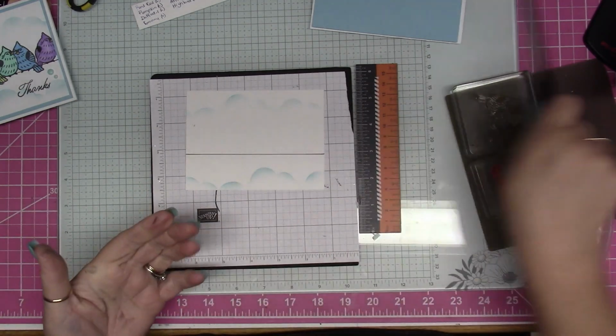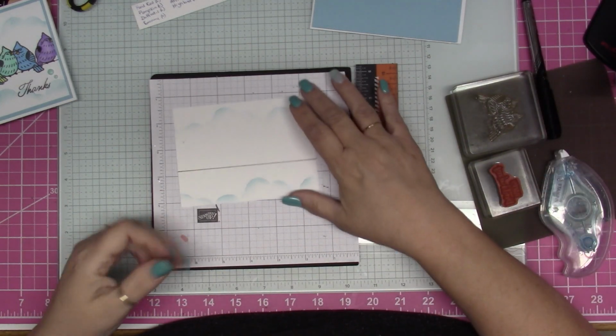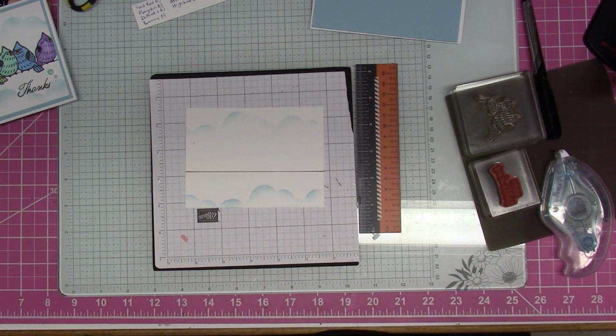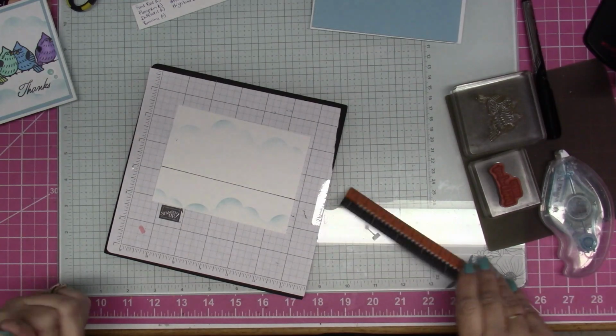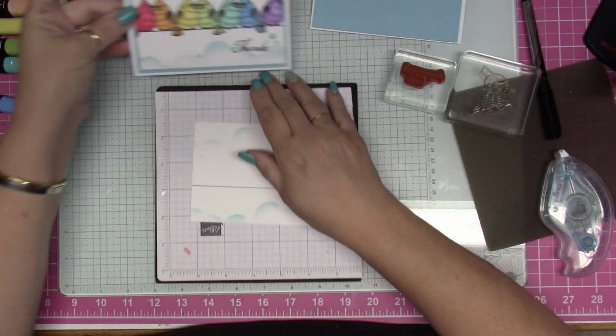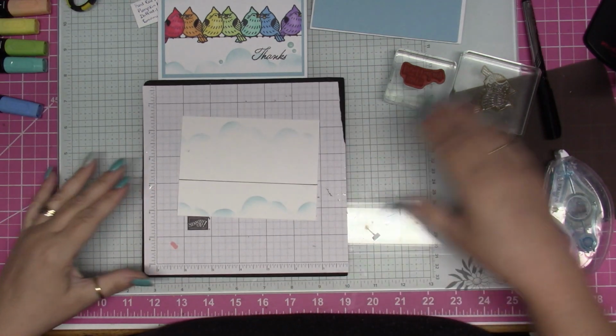And it looks like I had some black ink on me, and I got it on my card right there. There's probably nothing I can do about it, but that is card making, so we're just going to go with it. And then we're going to stamp our birds.